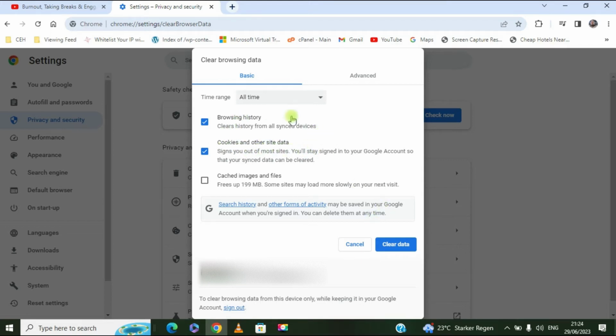Then for the time range, you can indicate last hour, last 24 hours, depending on at what time this problem started. In my case, I'm going to choose all time, and then I'll just click on clear. I'm going to wait for it to clear.